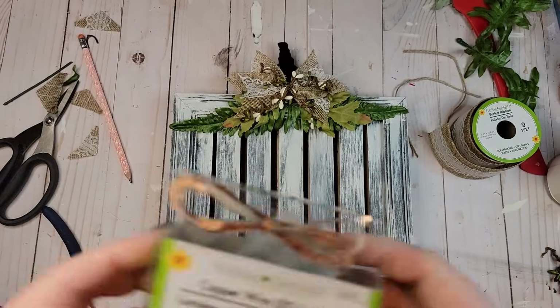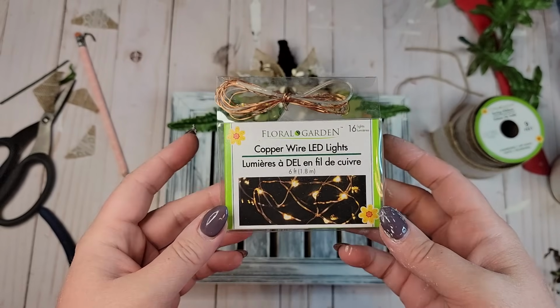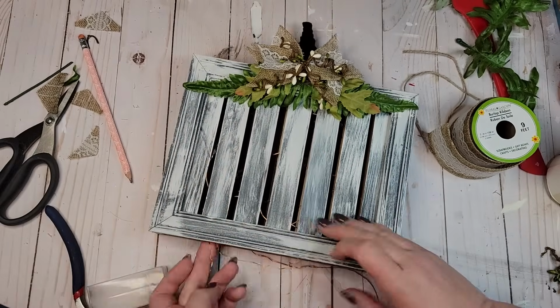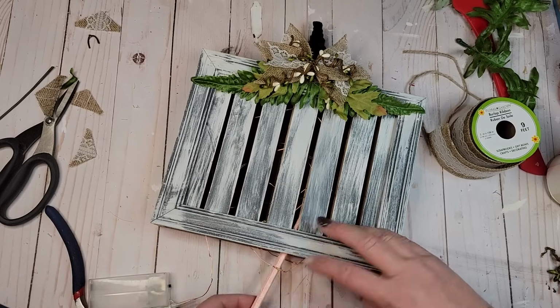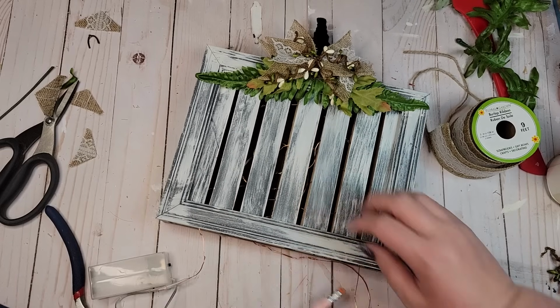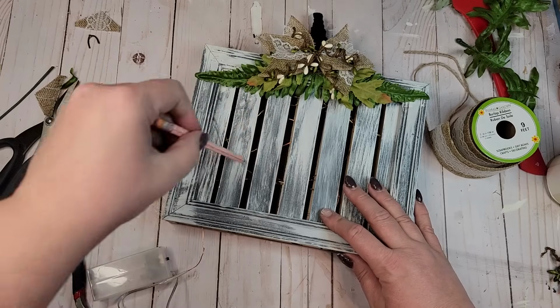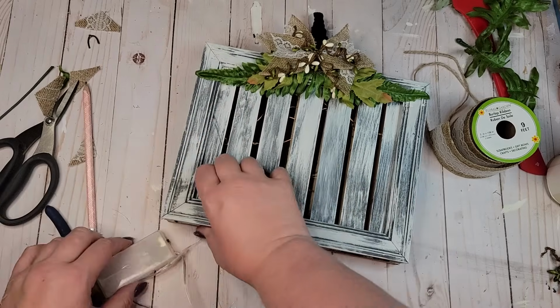I hot glued the bow to the top of the pumpkin, and I grabbed a pack of these fairy lights that you can find at the Dollar Tree. I started by adding them into the bottom of the pumpkin, and I used my pencil if I needed to help pull them up through to the top, and I made sure that I left the battery pack out on the bottom and stuck it towards the back of the pumpkin so you couldn't see it once it was all lit.